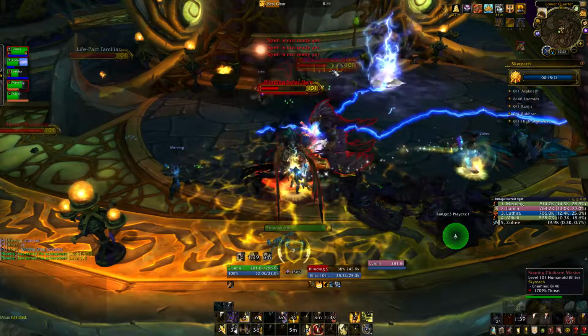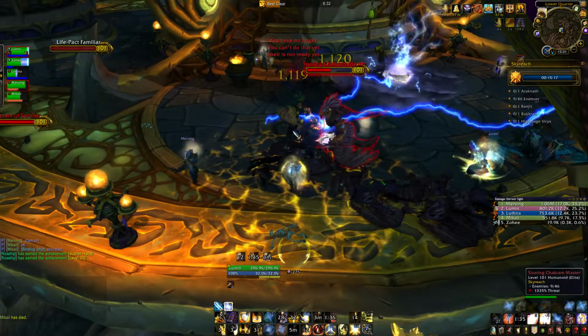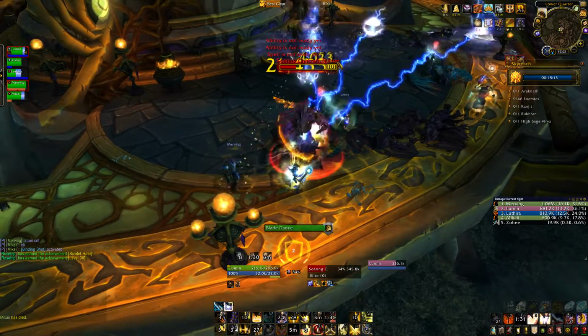Now, there's one little mob here called a Life Pact Familiar. It's on the left hand side of the screen right now. That's one that we didn't fully anticipate or expect would be such a problem for us in these runs. We didn't really know what it did.